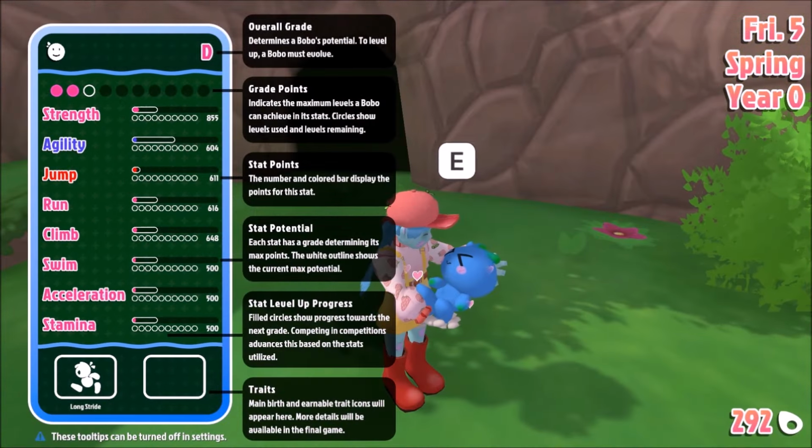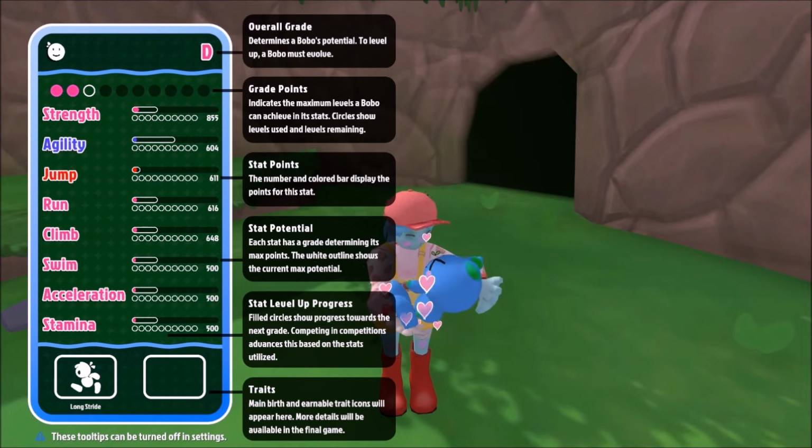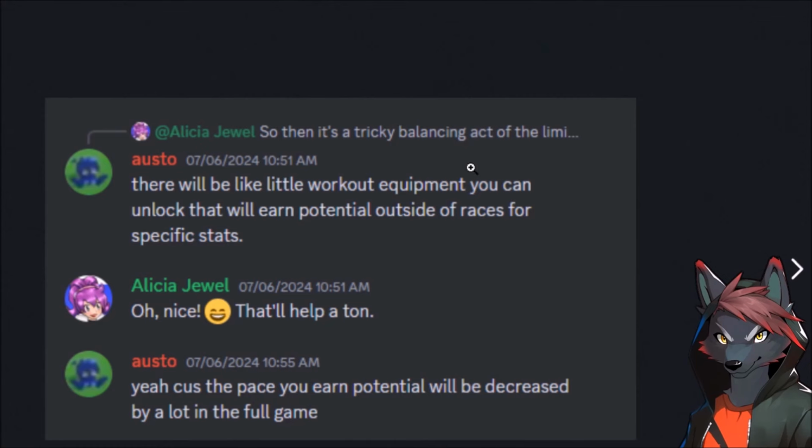I'm gonna make it through this demo. Oh wow, this actually looks like a really good Bobo to be that balanced. That's what you want. This guy's the GOAT. And yeah, other than that, here's a couple things from Discord. Workout equipment you can unlock that'll earn potential outside of races for stats. Cool. And then the potential will be decreased by a lot in the full game because it's just demo.